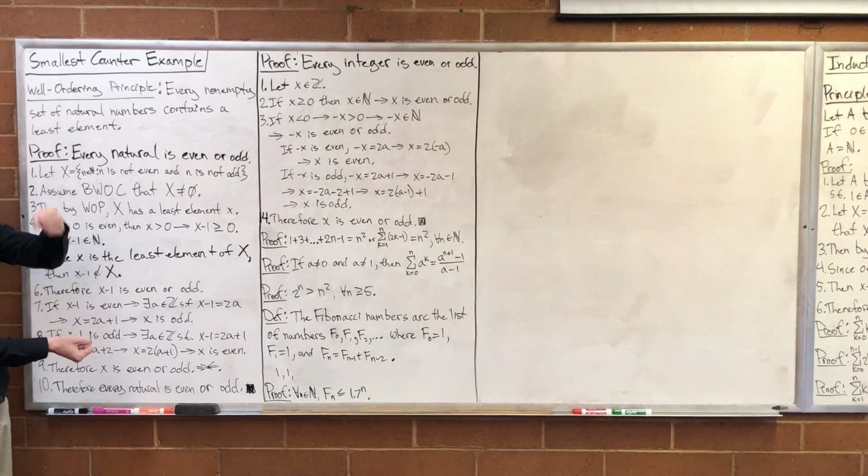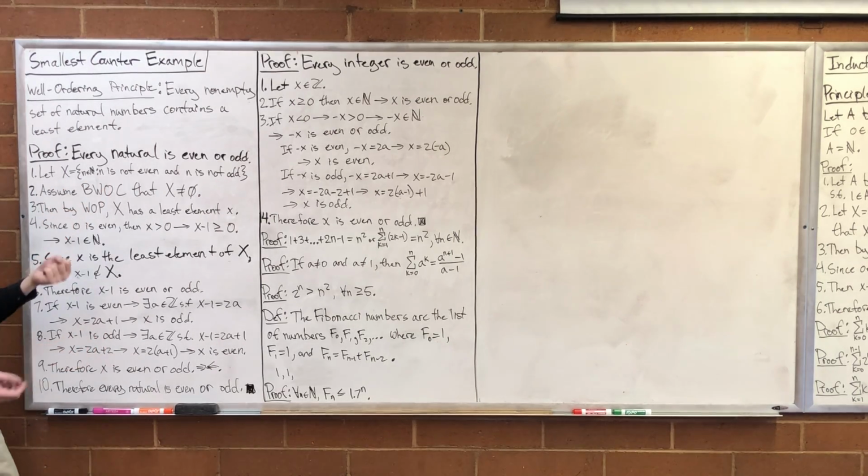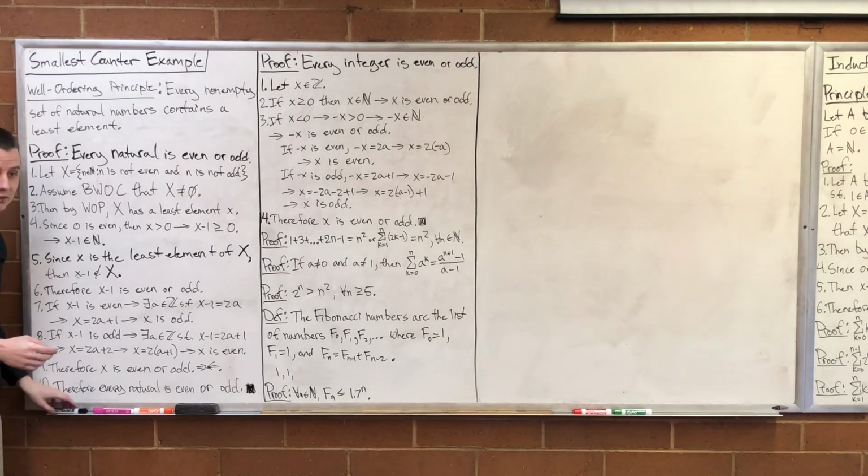And if it's even, then x was odd. If it's odd, then x was even. In either case, x is even or odd. Contradiction. This is really tough the first time you come across it, so ask any questions you have. If anything doesn't make sense, let's work with it. Or should we just keep going with more examples?